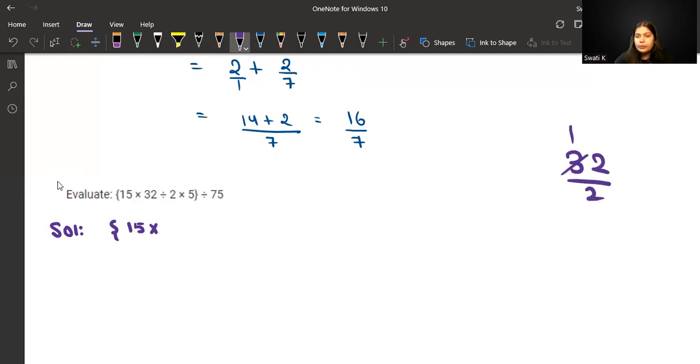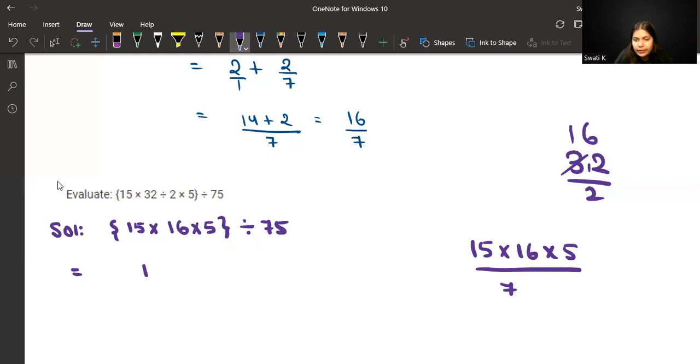It is simply 2 times 1 is 2, and then it is 12. So 2 times 6 is 12. And that is 16. And then, of course, times 5 and then divided by 75. So I'm going to write it down; if you want, you can do this part in rough. So it is 15 times 16 times 5 divided by 75, right? So I can simplify this. 5 times 5 is 25. Now this is 15, and this is 15. Yeah, the answer is 16. That's the answer. Okay, let's move to the next question.